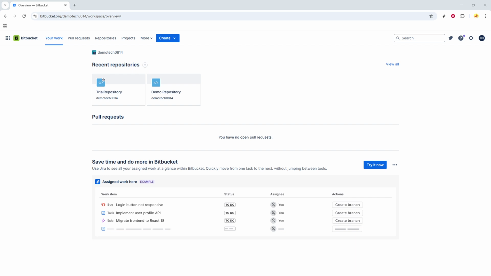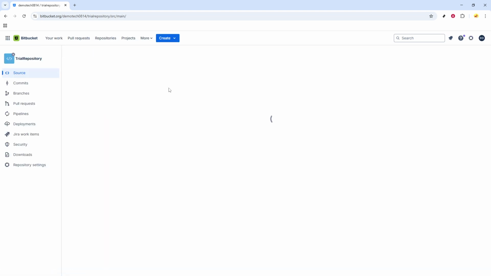So, let's get started. First, head over to your Bitbucket workspace. This is the main area where all your projects or repositories are organized. Think of it as your command center, where you can see everything that's going on with your projects. Once there, click on the repository you want to share. This action will take you to the specific code repository, which is essentially a storage location for every piece of your code, your history, and any other assets your project might require.